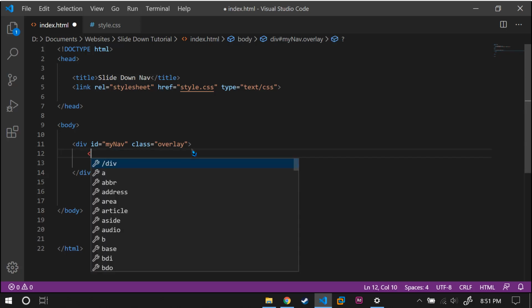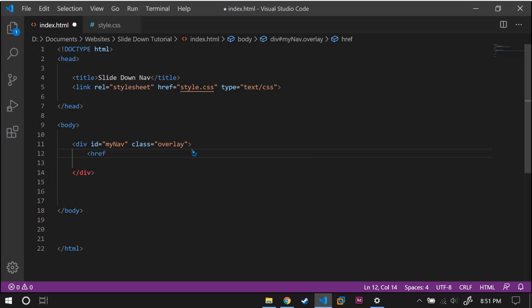We'll write a little bit of JavaScript for this, which is anchor tag href equals to javascript:void(0), and then the class will be closebtn.